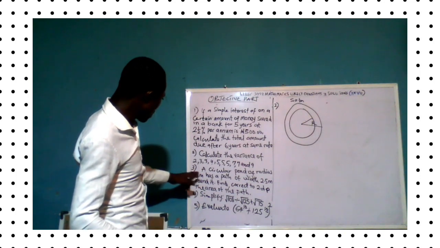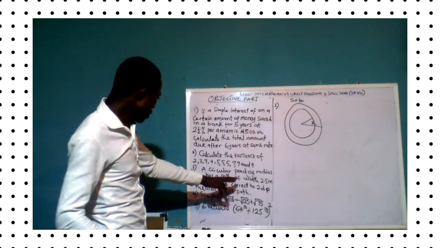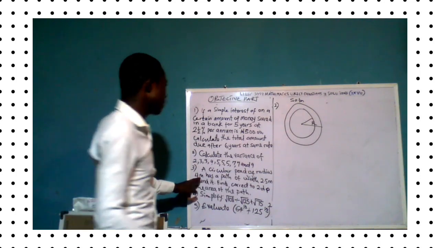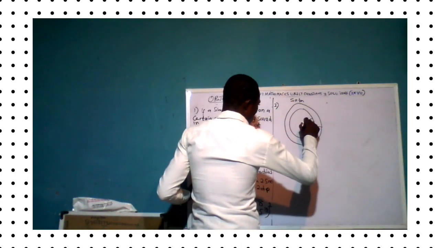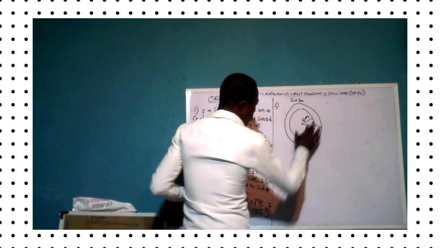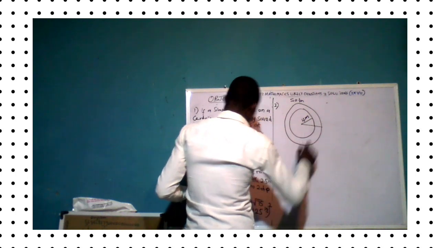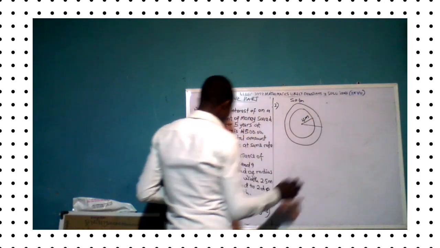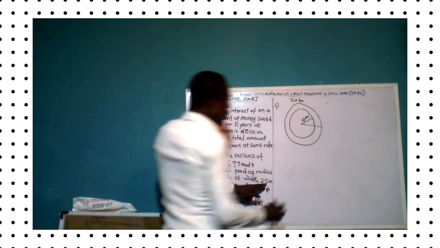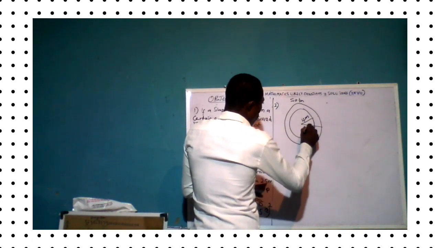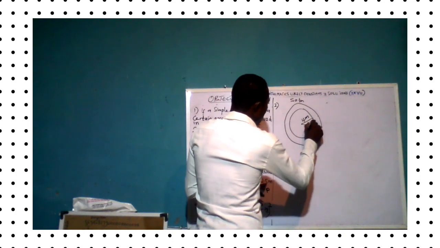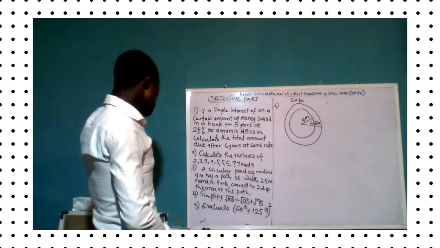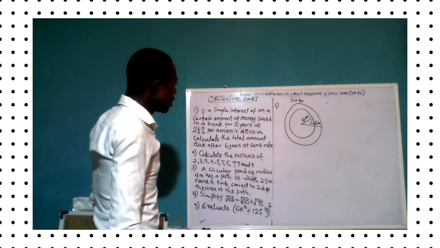Okay, we are told that this radius is equal to, a circular pond of radius 4 meters. That's the radius of the pond, which is 4 meters. To get this radius, we are told that the width, from here to here, the width of the path, is equal to 2.5 meters. So therefore, the radius of the bigger circle will be what? 4 plus 2.5, and that will give you 6.5 meters.